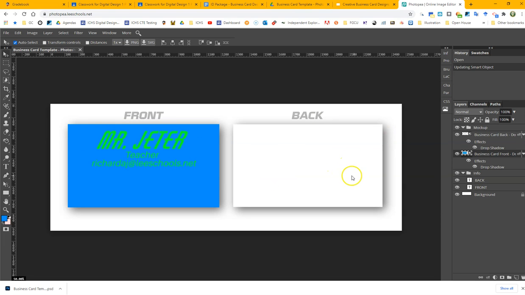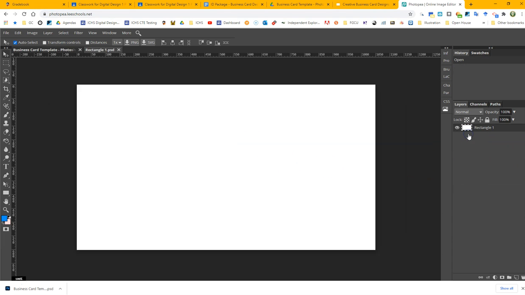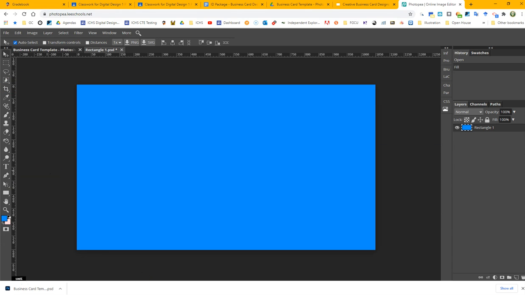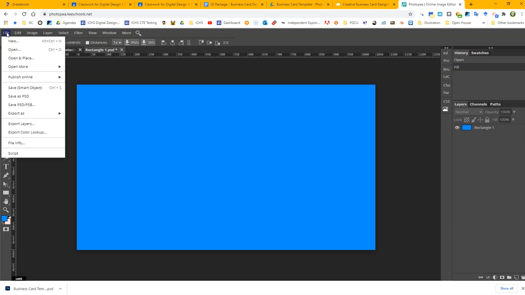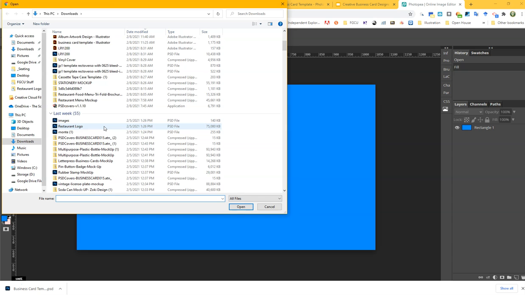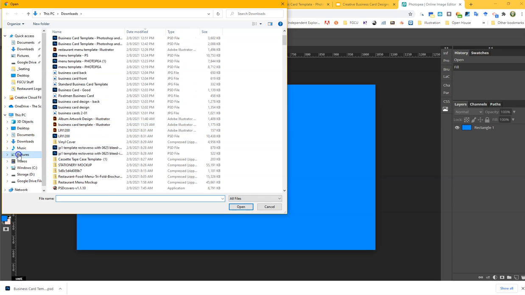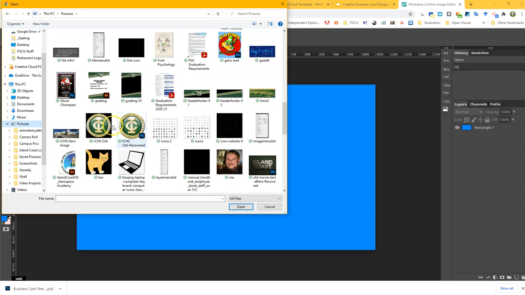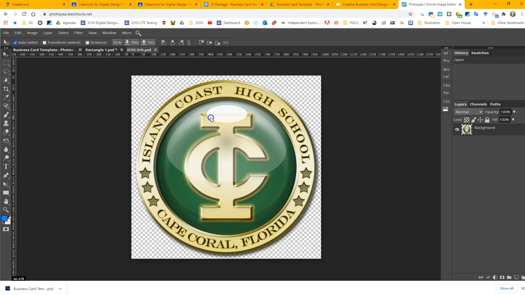And then the other side of the business card, the back side, I might do something like just include my logo, which you need to include your logo somewhere in your design. So for that, I'll go ahead and double click, and I'll put in the color again. And in the interest of time, I'm just going to grab the school's logo, or I'll open that up. File, Open. You'll have to open it in a separate window if you're working with Photopea, because you can't just drag and drop.